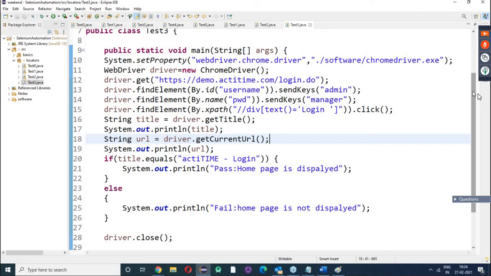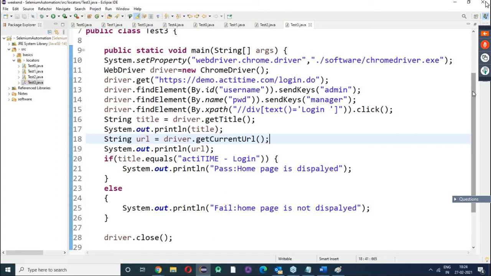Okay. Next, interview questions on locators. Heading: Interview questions on locators. What is a locator?